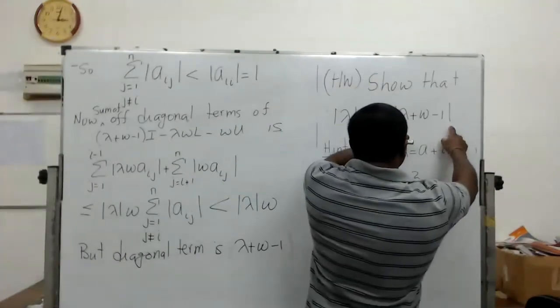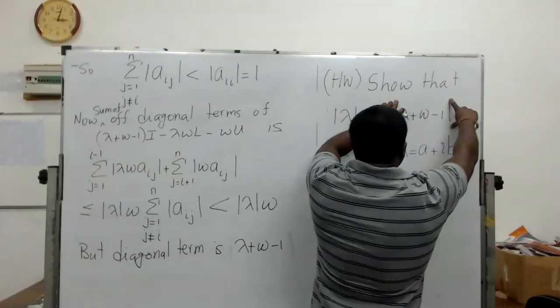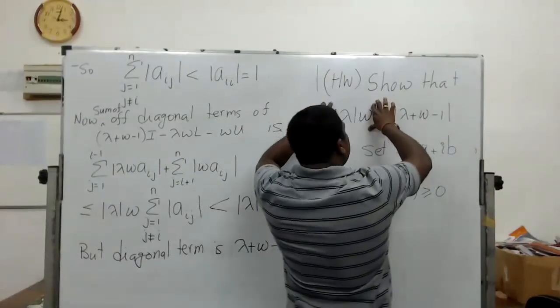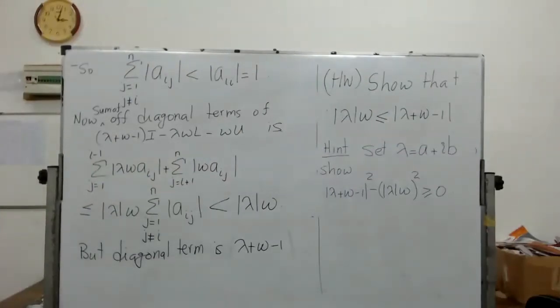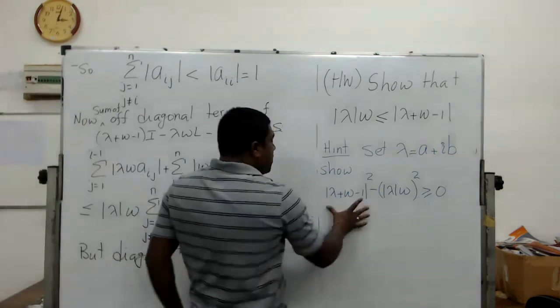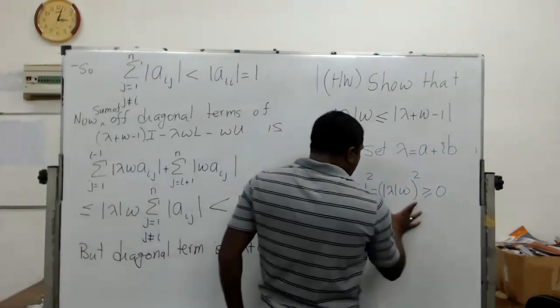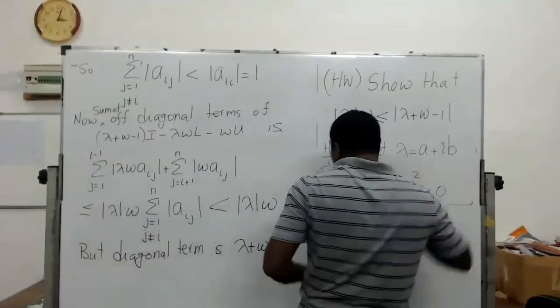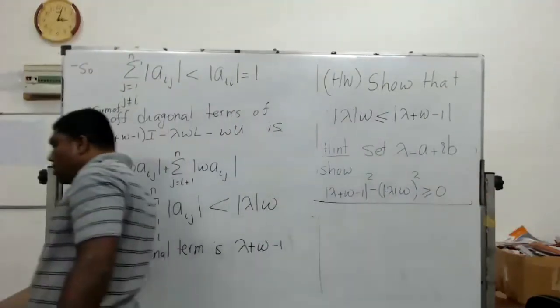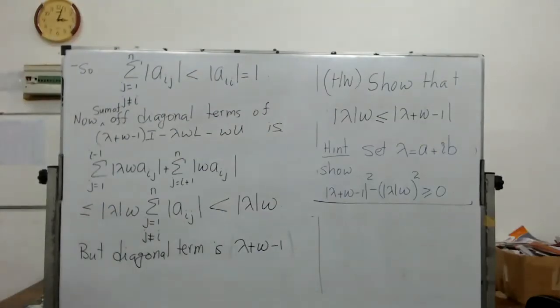than this. So now you take the absolute value of this quantity squared minus the absolute value of this quantity squared, and then you subtract. And if you show that this is greater or equal to 0, then clearly you can show that the absolute value of this is greater or equal to the absolute value of this. And this part I leave as homework because it is just computation. By just using your A-level knowledge, you can do this computation.